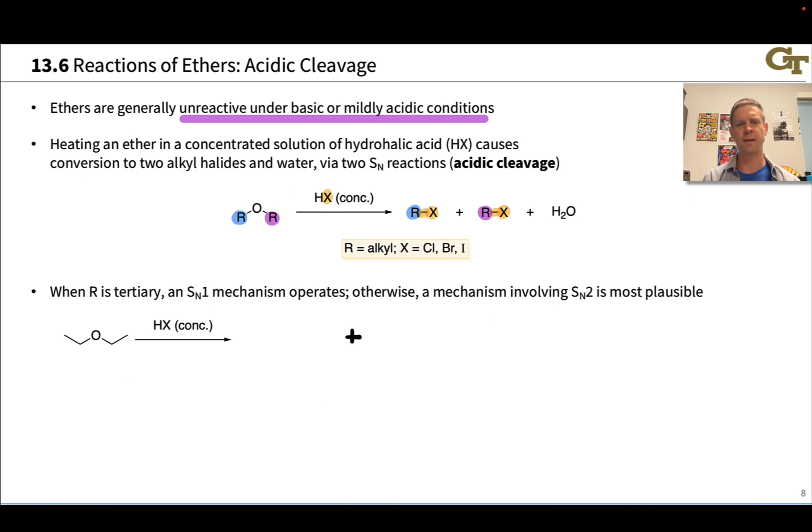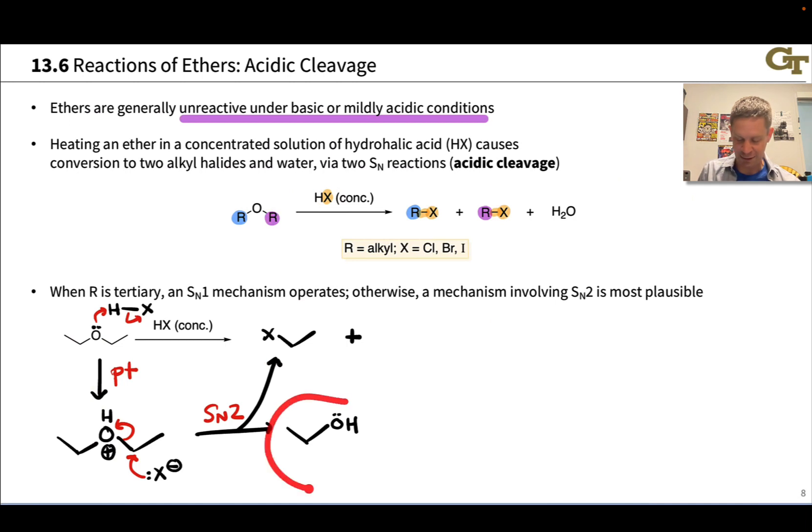We can imagine an SN1 mechanism for the reaction when the R group is tertiary, and I encourage you to pause and draw that mechanism on your own. I'm going to show the SN2 mechanism that operates when these carbons linked to the oxygen are primary. So the first step here is protonation of the ether oxygen, and this is a common theme. When you put an ether in acid, we should entertain the idea that that ether oxygen can be protonated by the strong acid. Now we can think of this entire fragment as a good leaving group. And we've also made X minus, which is a good nucleophile. So notice we're kicking off actually this side of the molecule here. It doesn't matter which you attack first because they're equivalent. And we make a new X-carbon bond and we kick off a molecule of alcohol.